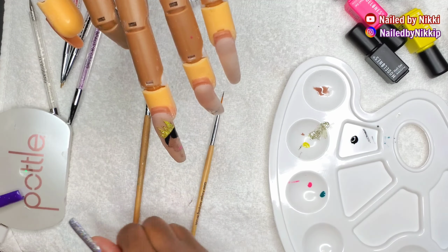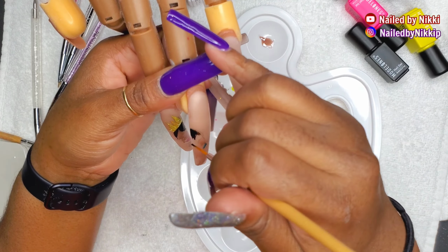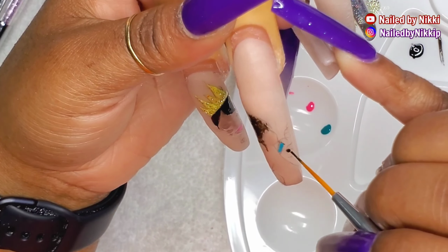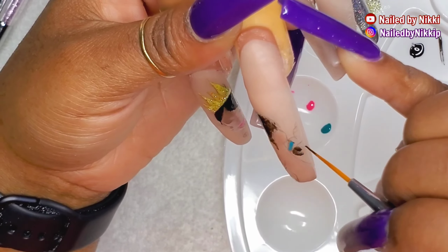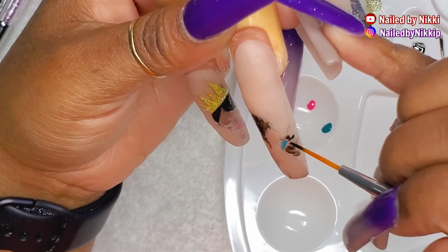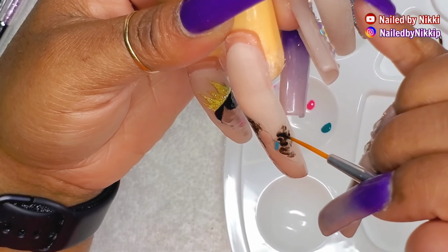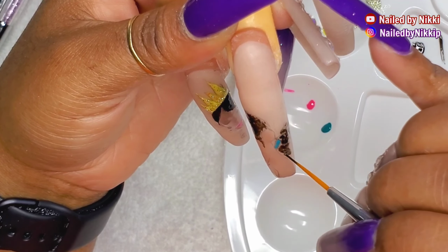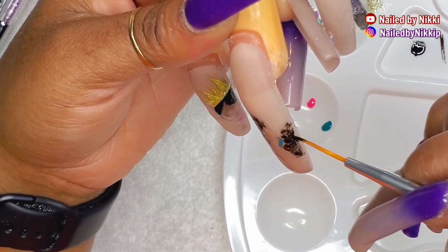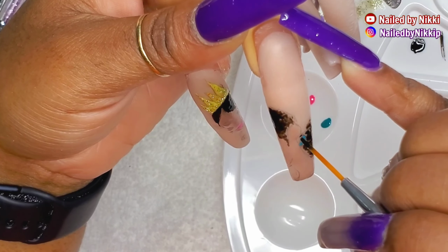But when we get to the ponytail, I don't want it to look so slick, so I'm going to stipple the brush, like just make little dots almost. And if you can't do it with your brush, you could use like a Q-tip. I think a Q-tip will give you a really nice pattern for this. So you could use whatever is going to give you that ponytail texture. I'm trying to develop texture. And I want you guys to notice that I am becoming an artiste. Catch me in like 2 years, baby.